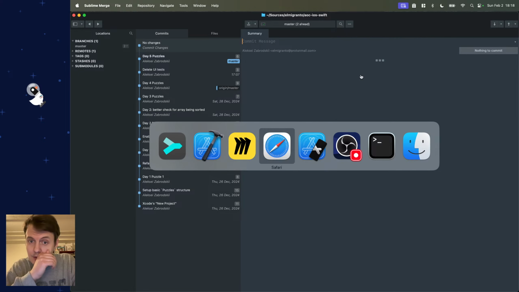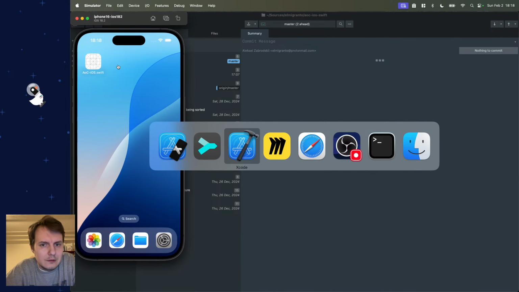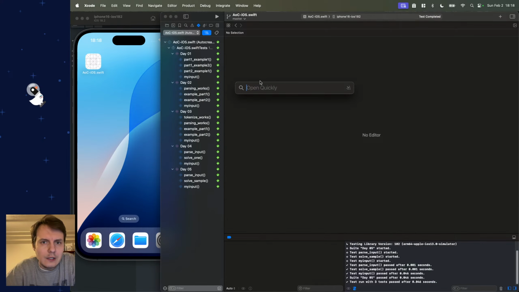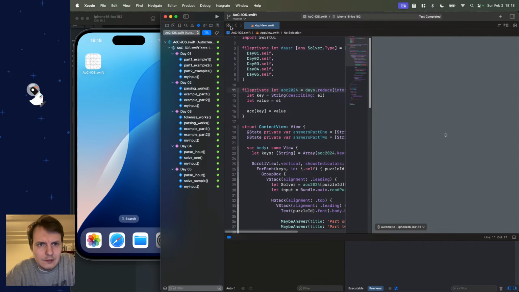Okay, I want to try to also run these tasks separately. Run this stuff in a task. So if we go to app view, I guess it's called, and we run this.